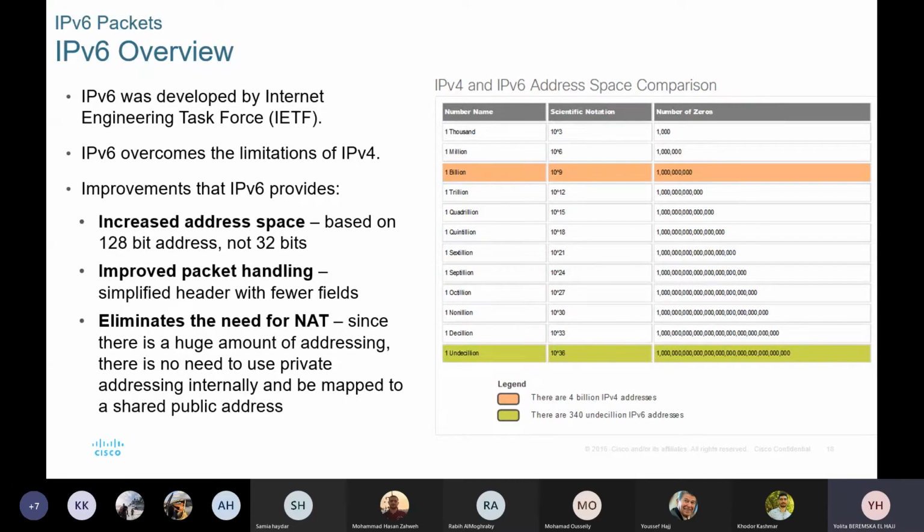And we don't need to define private and public addresses. Actually, we can work freely with different addresses on the device. And in IP version 6, one device can have more than one address.